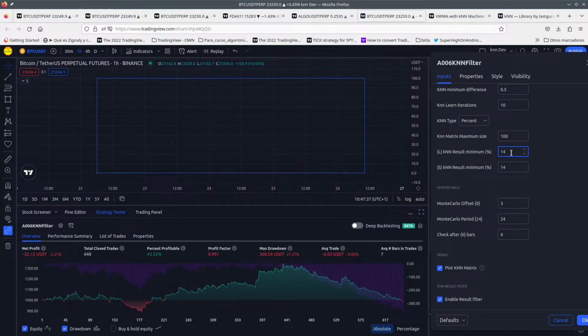Okay, so we have fewer trades. Look at that. Look at these values here. But we don't have green ones. Oh, wait a minute. Look at this. We don't have green values here.